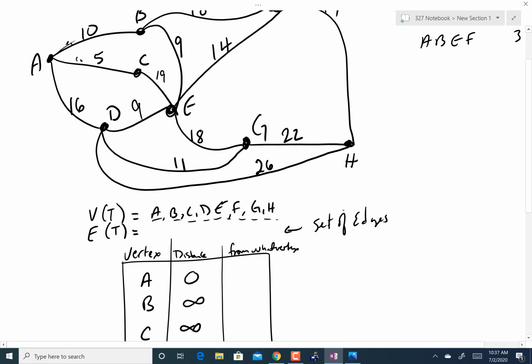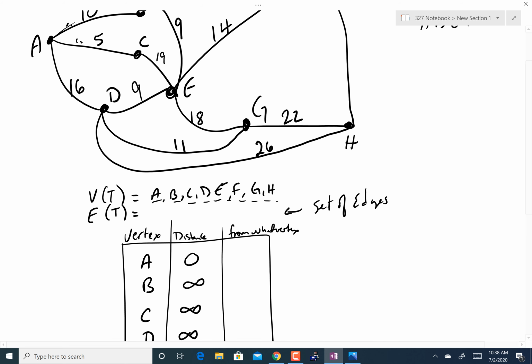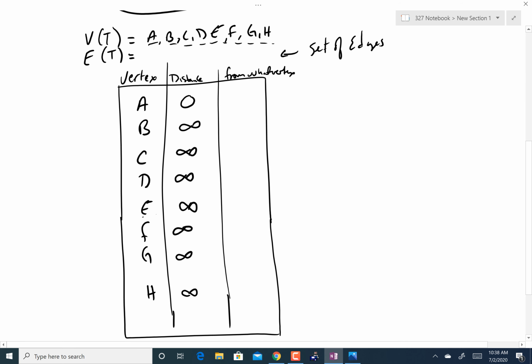Now the big difference between Dijkstra and Kruskal: Kruskal made decisions based on the immediacy of the situation. I'm going to choose only the cheapest links, always. Dijkstra says, listen, we're going to start from this part A and branch out from there, and we're going to be looking at not just the shortest pieces, but the shortest total links to those places as we build it. So you can set up a table. I like this kind of a table. This is kind of how I was taught it back in the day, but you can do it a couple of different ways.